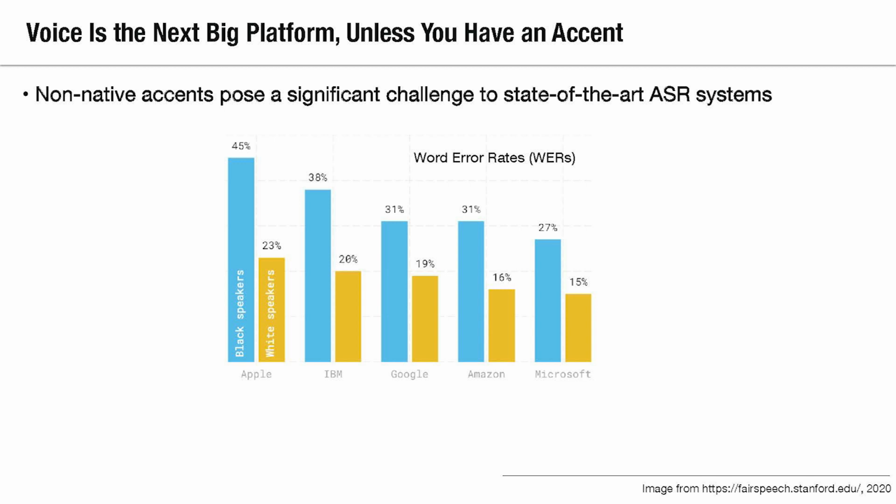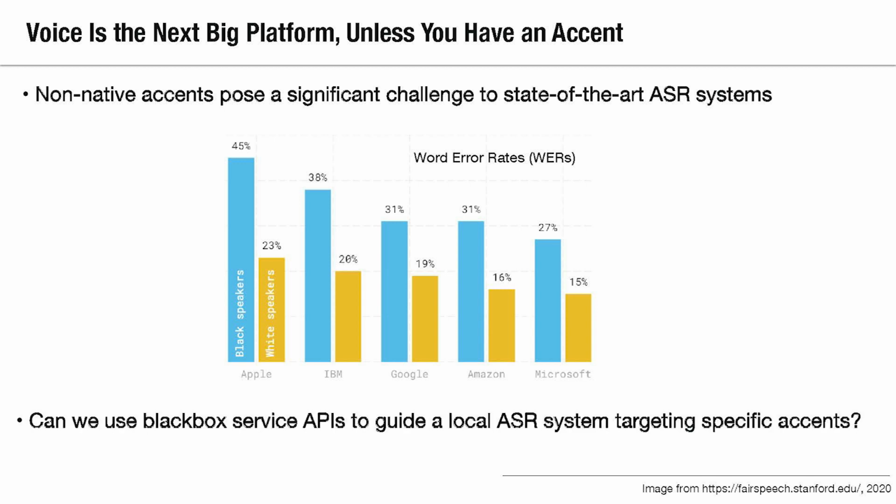And this is a histogram from a project from Stanford called Fair Speech. Here the blue bars refer to speech from black speakers, and the orange bars are speech from white speakers, and these are 5 different state-of-the-art proprietary speech recognition engines. You can see these are error rates, and the error rates for the black speakers are almost twice that of the white speakers. So there's this huge disparity between speech from black and white speakers, which is a big problem if these speech recognition engines are front-facing or public-facing. It's going to create huge disparity between users.